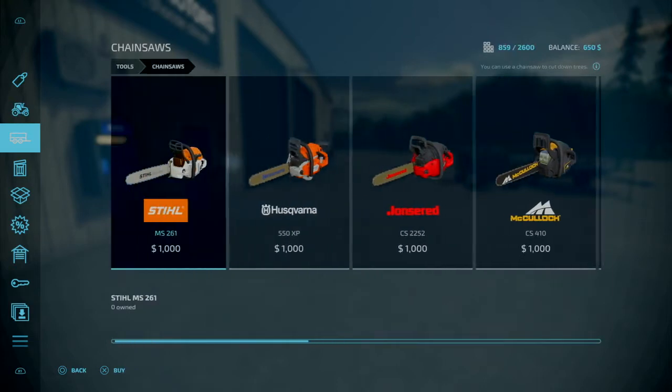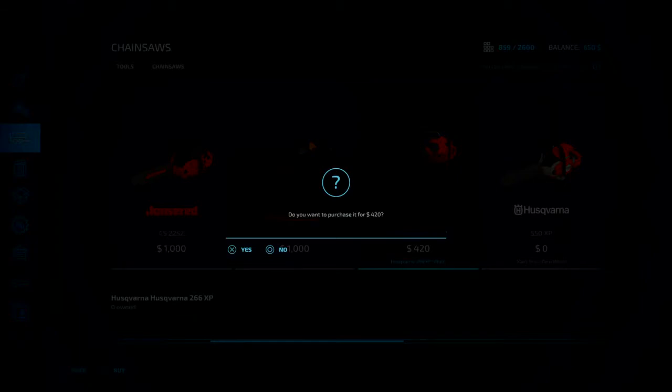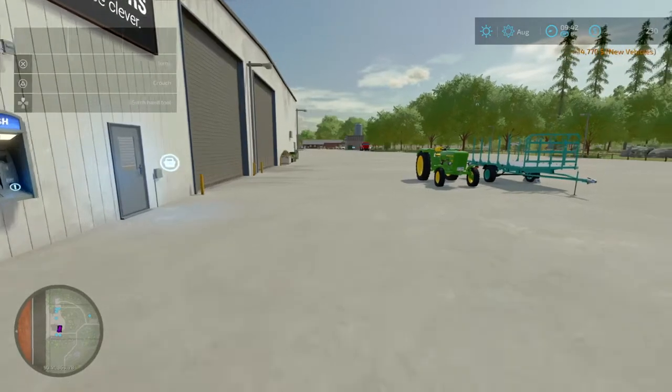Again, Mod Hub had one that was a little bit older and right within our price range. So we'll go ahead and pick that guy up as well. Okay, and there we go.